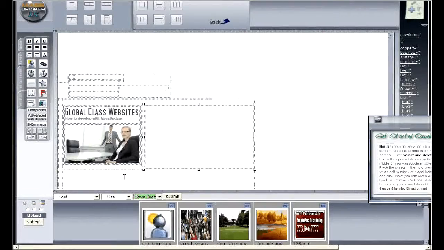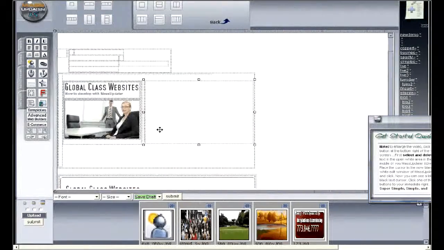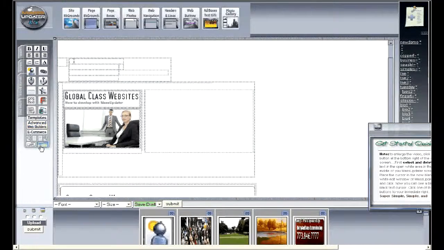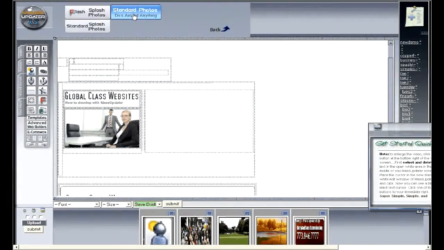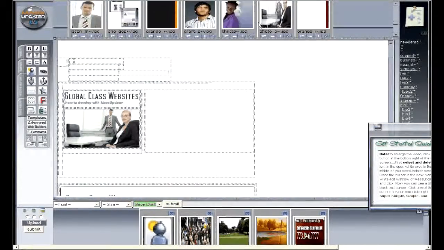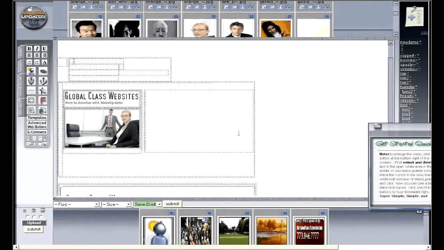Let's go ahead and drop in the background box for this particular box, and I'm going to show you how easy that is as well. Okay, let's go up to Advanced Web Builders. Okay, and let's choose your web photos, divs around anything, and we have a nice little box in here, and here it is, box with white. Remember, we uploaded all that information.